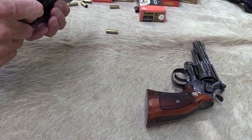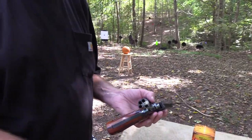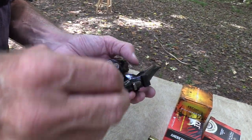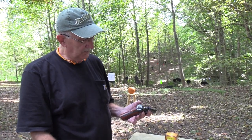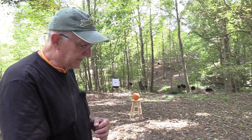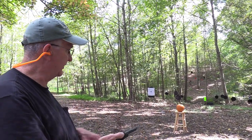Now John will have a 19 and I will have a 19 — the 19 of my youth. It's fun to think about walking around Dad's farm plinking with that old Model 19 I had. I shot that thing so much. I lived in Franklin, Tennessee at the time. There was an old dump, a landfill out there, and I'd go out there and shoot at old refrigerators and cars and things people had dumped — penetration tests on bumpers with this and my .44s. I remember being out there with my old Model 19. That's also where I learned to wear earplugs — I fired a hot round one time and oh boy, my ear hurt. From then on I started wearing earplugs.